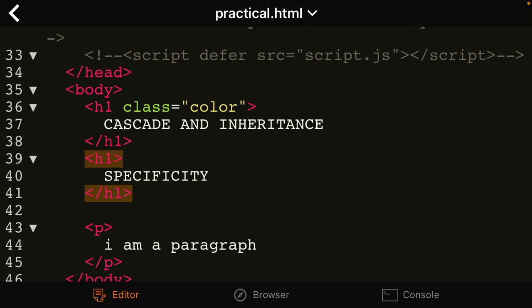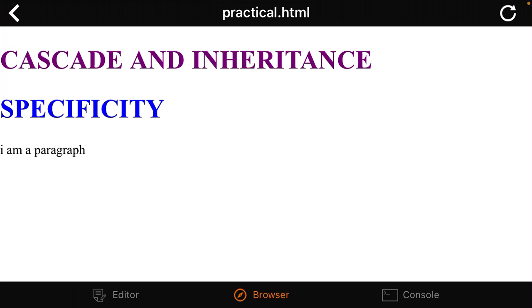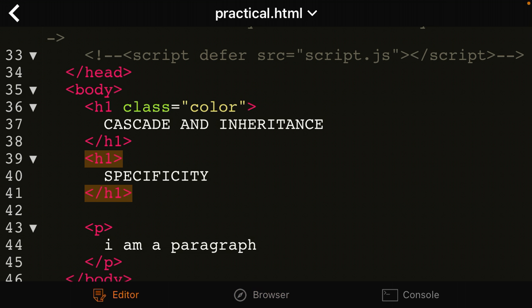User agent is just the web browsers that we use to view our documents. The web browsers that we use to view our documents are called user agents. So they have their specific colors that have been set. Sometimes they are the same as the CSS default value. Other times they might be different from the CSS default value. So please take key note of this. It is very, very important.